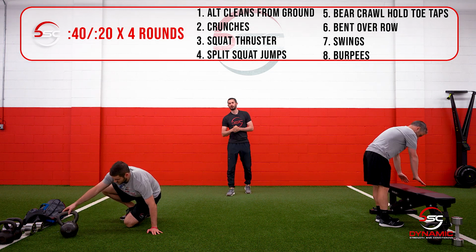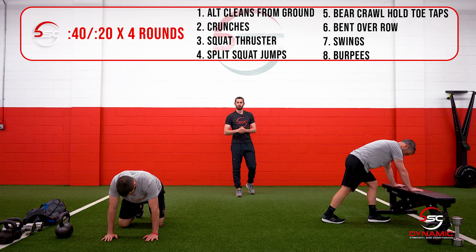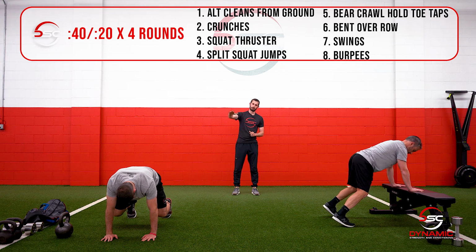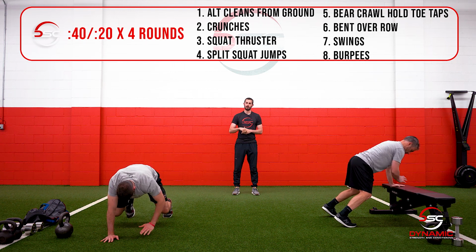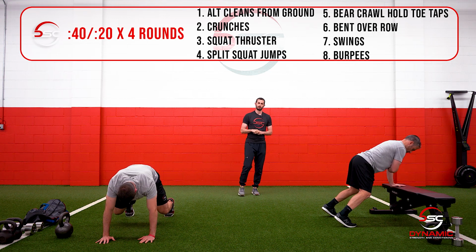Moving on to our bear crawl hold toe tap. So we're going to start in the bear crawl position. So hands under your shoulders, knees under your hips. Luke's going to lift his knees just a little bit off the ground, but he's going to try to keep his back flat. Hand to opposite toe, and then back. So he's going to try and lock everything in so that notice the body, the hips aren't moving. All right, he's just bringing that hand to his opposite toe.